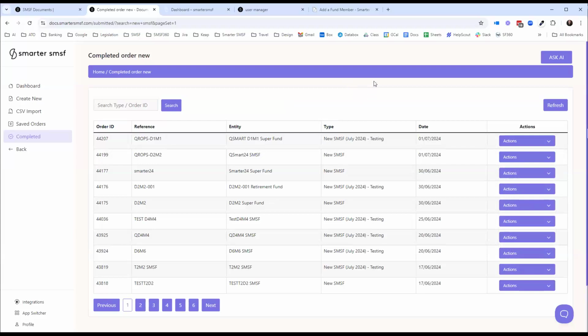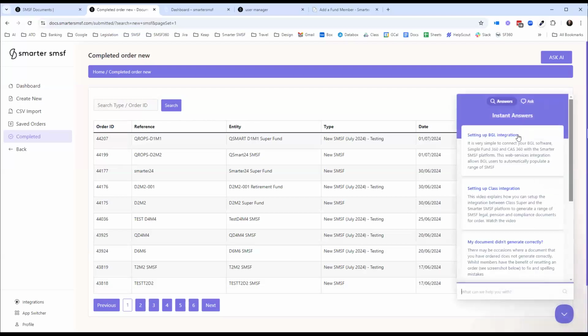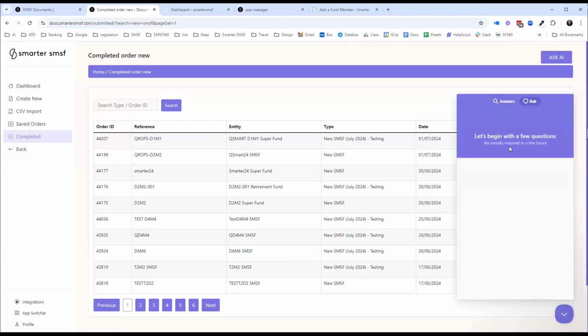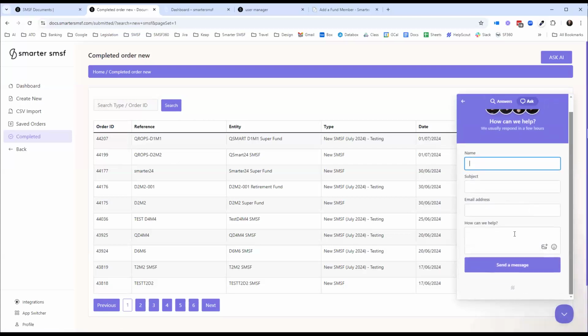But there will be times where you'll need to log a support ticket, and that can be done in a multitude of ways. The first one worth noting is, of course, we do have our ability through our knowledge base and ticketing support for you to log a support question. Here you've got your inquiry, and you'll be able to put in the relevant information and it will create a ticket for you.